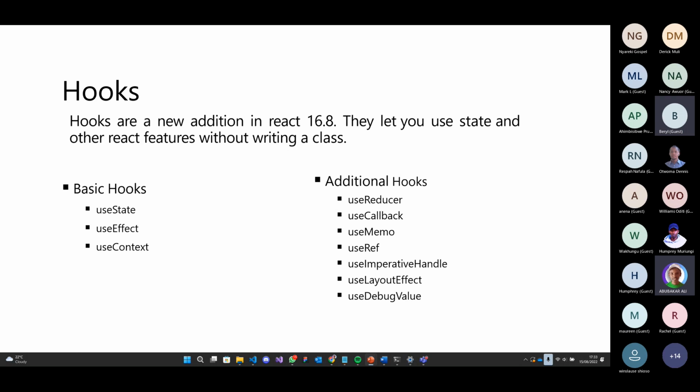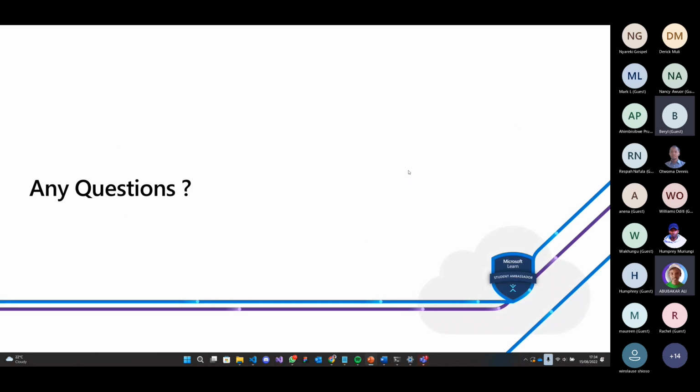Another new aspect of React, introduced with the new version, is what we call hooks. They let us use state and other React features without writing a class. They're basically trying to replace the React lifecycle, so that we can handle everything with hooks. We will take a look at it later.